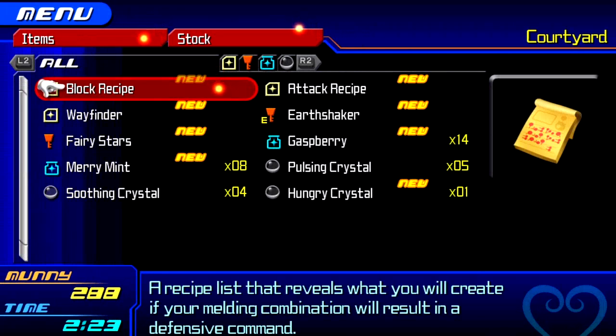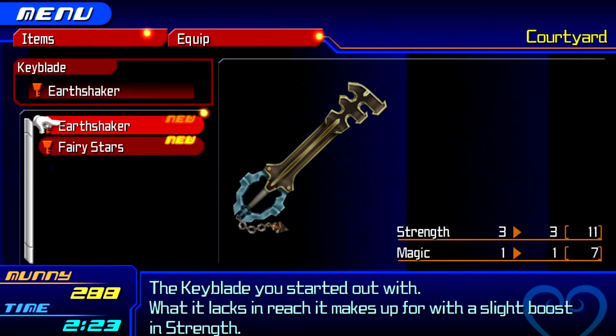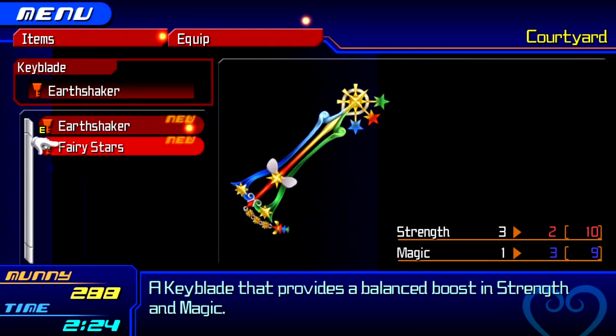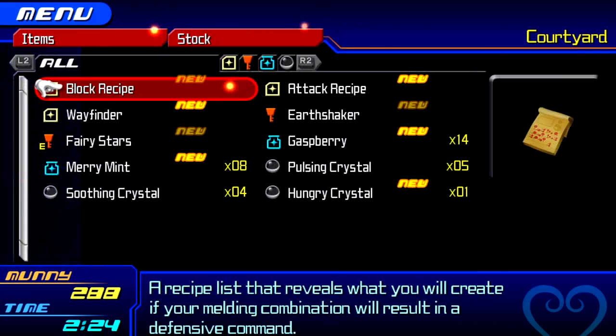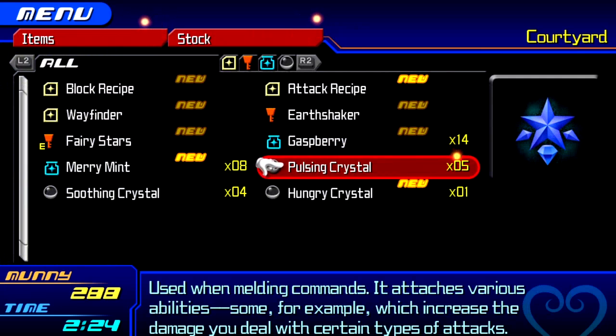That's right. We have the fairy stars. Oh right, I forgot about that. It's slightly weaker in there, but your magic will be a bit more useful. But Terra's strong enough, so you can use it. Yeah, I suppose. Might as well show it off. Now let me see your stock. Pulsing crystal? Yep, pulsing crystal. Okay, fire. That's good. Okay, now let's put on those fires.